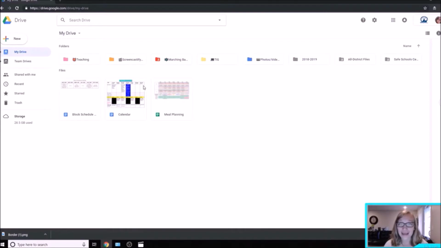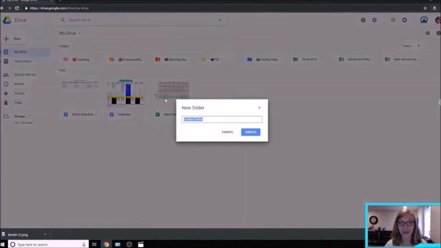To create a new folder in your Drive, it's super simple. You go over to the New button and click once, and it drops down a pop-up menu, and the very first option says Folder. Click Folder, and it asks you what you want to call your folder. This is where you have to do some thinking. Some people like to do it my style, with different genre folders. Other people, and this might work best in other positions but for teachers too, may want to break things down by school year. You can see in my Drive, I have a sample folder created for the 2018-2019 school year.